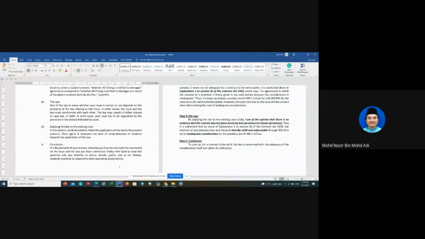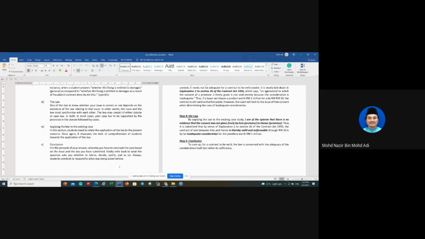Okay, so under the topic of the law, you have to state only the law. You don't have to comment on the law. You just state, for example, Section 2 of the Majority Act, which says that the age of majority is 18 years old and above. So that's all. For cases, for example, in the case of Mohori Bibee, state the facts of the case and the decision of the case. That's all.